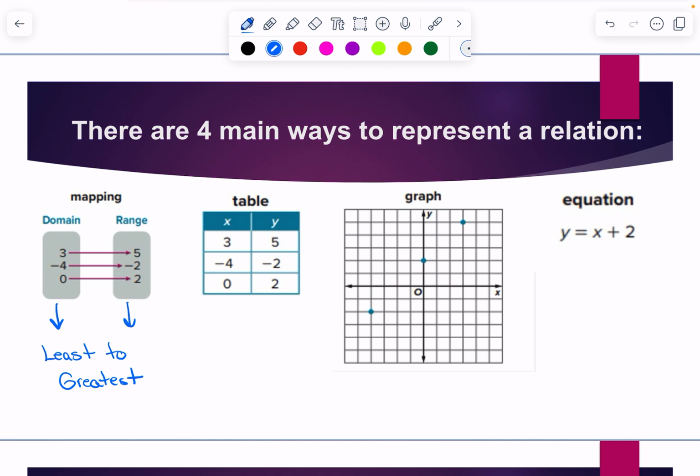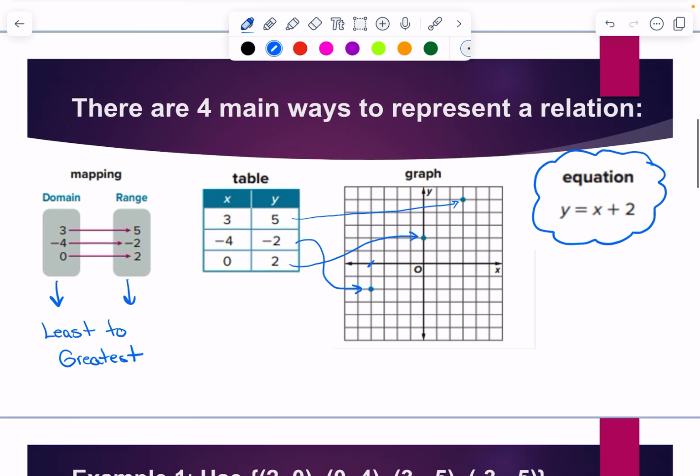So if you notice here, if we go 1, 2, 3, 4, negative, and then down 2, that is this point on the graph. Okay, and then our second one there is 0, up 2. And then our third one is 3 to the right, up 5. And that would be those 3 points from a table to a graph. And then the fourth way that we are going to address later on is an equation to represent those. Okay, so we have a mapping, a table, and a graph. Those are the 3 that we're mainly going to focus in on, but then we also have equations as well.